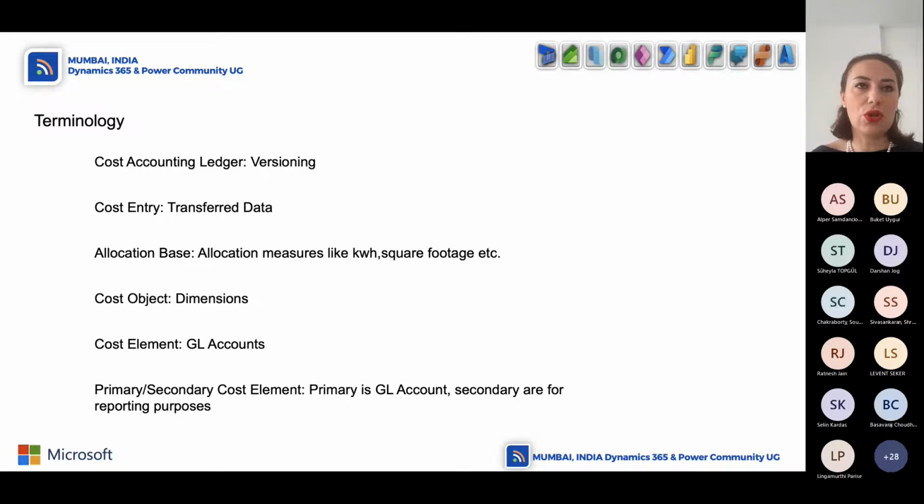This is also good to know. We also have primary and secondary cost elements. Primary cost elements are your GL accounts, and secondary ones are like GL accounts, but you can set them up manually. You cannot set up a primary cost element because the system just lets you use the secondaries for that purpose. GL accounts are automated into your module according to your setup, of course.